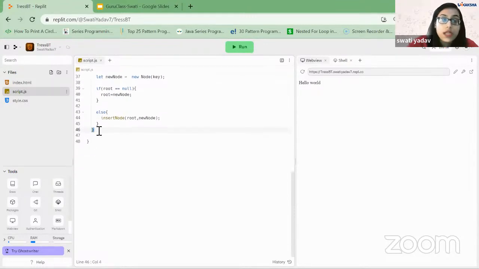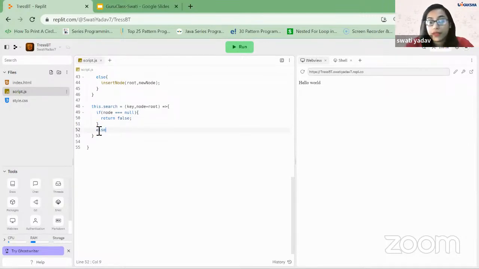Have you understood this? After this, you can search for a particular value with the help of the key. Now to search, again, we are going to write a helper function. This.search equals a function with a key and a node. For the first time, I'm putting the default value for node as root itself. If no element is there, we can return false or null or something like that. So if node is equal to null, there is nothing, then you simply return false.